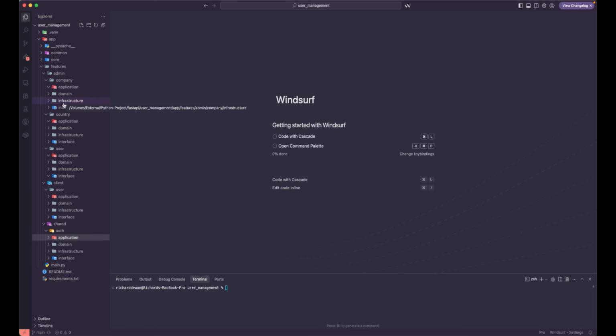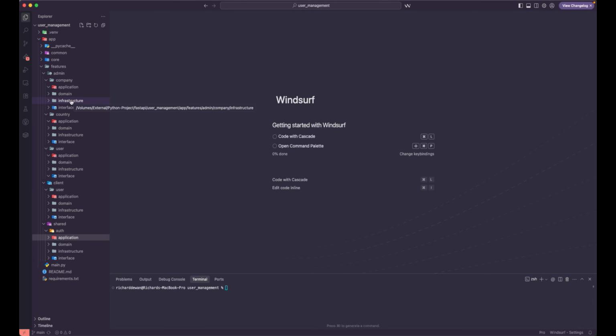In some cases we may just have the interface and application, where it doesn't have to do anything with the data, or with connecting to external packages.